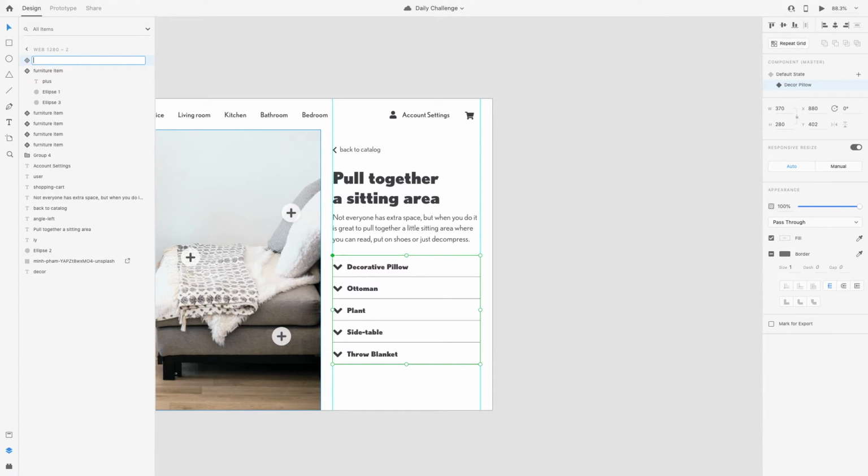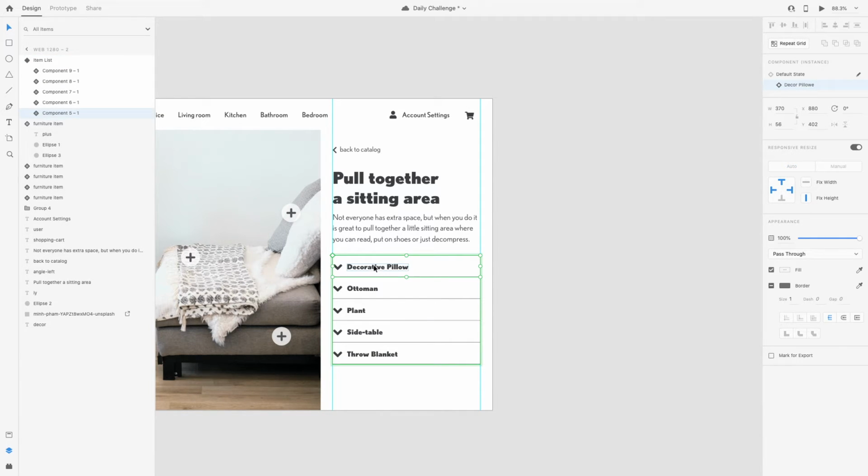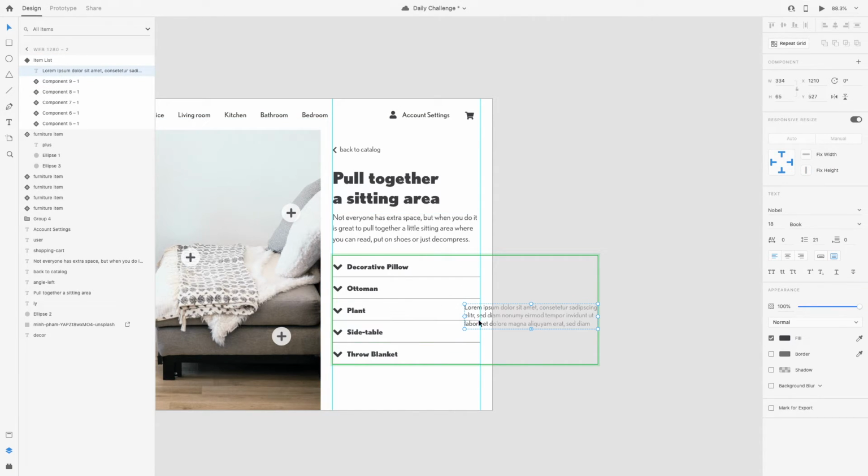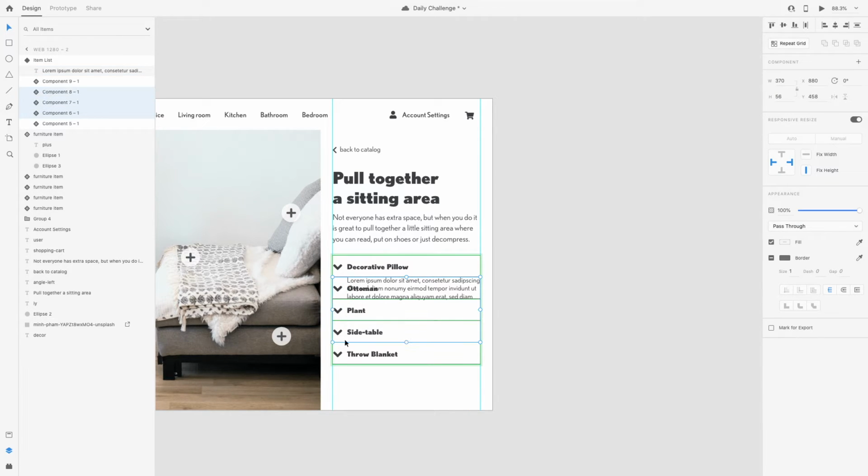This is an item list. Okay, now I should be able to paste my text back in, move it to about here, and then move all of these down.